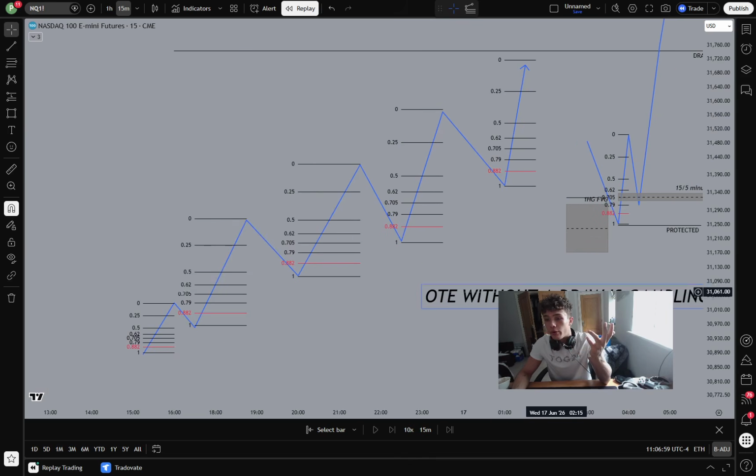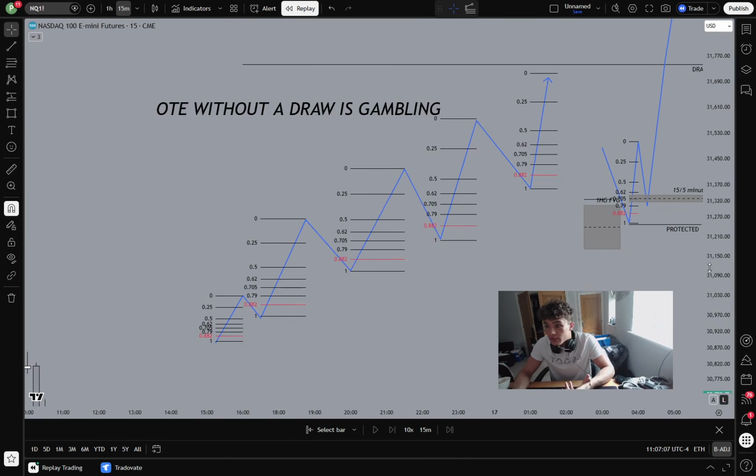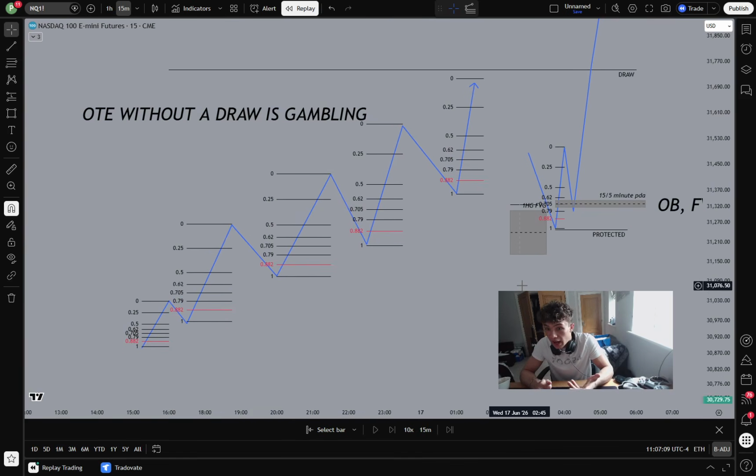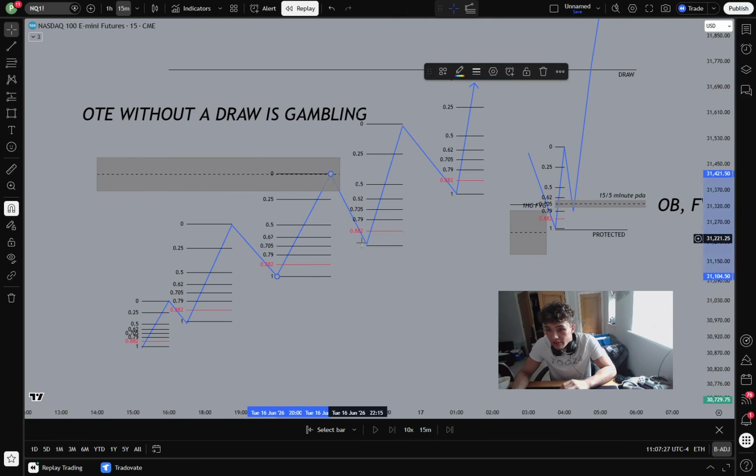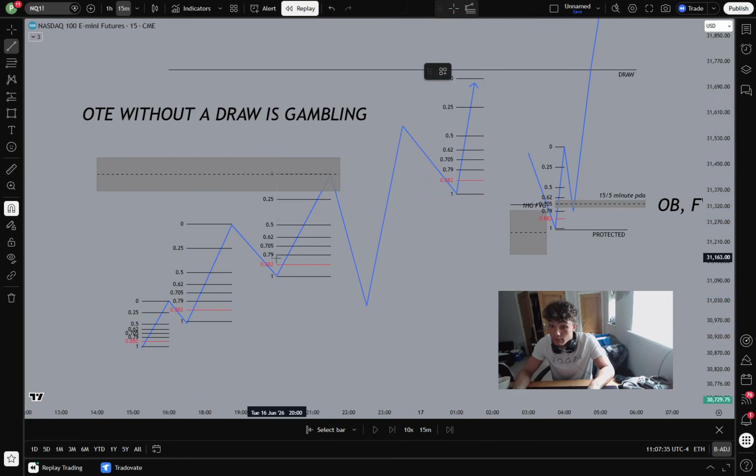But here's the secret that I wanted to talk about: obviously the draw is important. OTE without draws is gambling, but the real secret with OTE is that it really is a high win rate and high RR strategy, because if you can be patient and wait for price to finally come down on that draw and not use you as an inducement, that's good. Because a lot of the time, what price will do is it will tap a PD array. Yes, our draw is still here, but price will tap a PD array here. And in that scenario, before price wants to go higher, it's going to want to use the previous range as inducement.